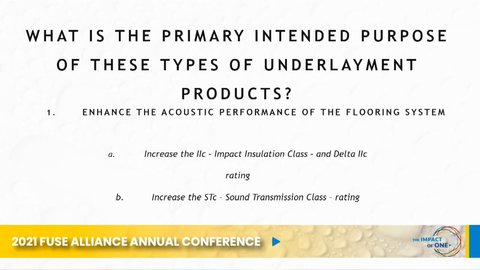There are a couple of ways this is measured. We'll just do a quick review. I bet most of you already know this. The two things you're really looking at on an interior installation are the IIC, the impact insulation class, and also the STC, the sound transmission class. Those ratings are numerical. Typically 50 is an average. When you get to 60, you're getting pretty good. Above 60, you're really, really good. And I haven't seen very many in the 70s. None, as a matter of fact.